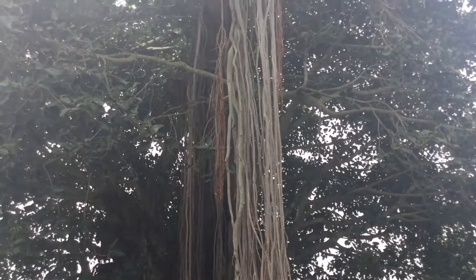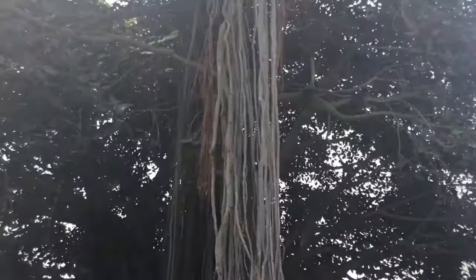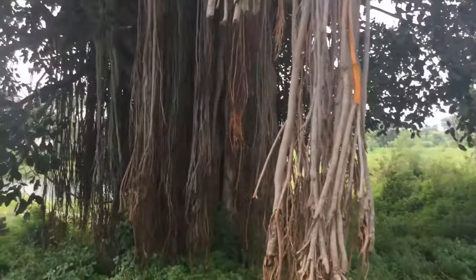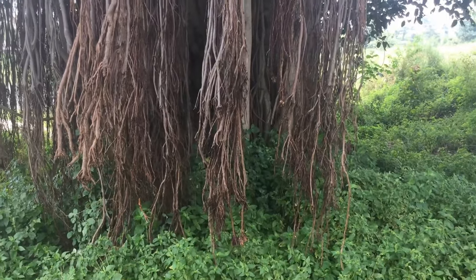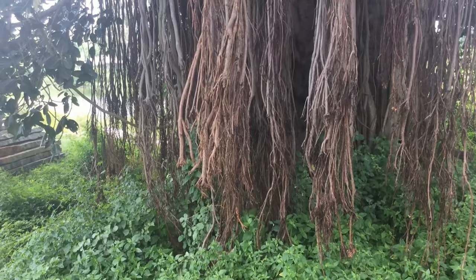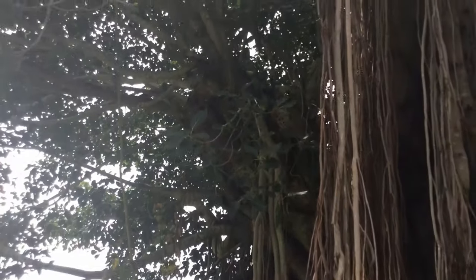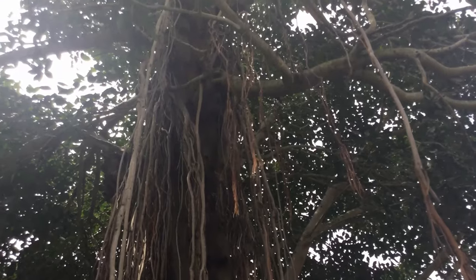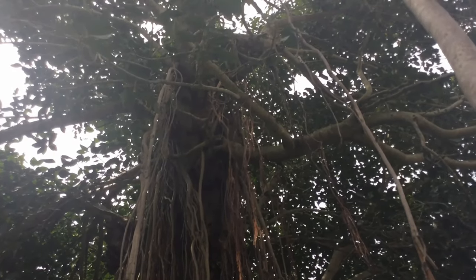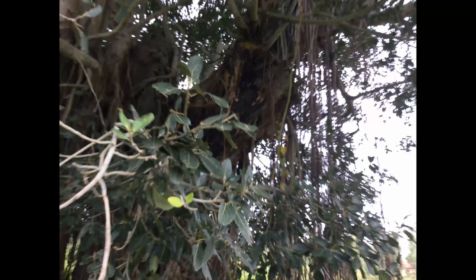Banyan or Aladamara — the banyan tree, or Indian fig, is the most beautiful tree in the fig species and is native to India. It takes its name from the word 'banya,' meaning traders, whom the British spotted selling their merchandise under the shade of this tree for the first time. The banyan tree begins its life as an epiphyte — a plant that grows on another plant — when its seed germinates in a crack or crevice of a host tree or edifice. Old banyan trees have unique aerial roots which hang down from the branches and slowly touch the ground, acting like additional trunks of the tree.